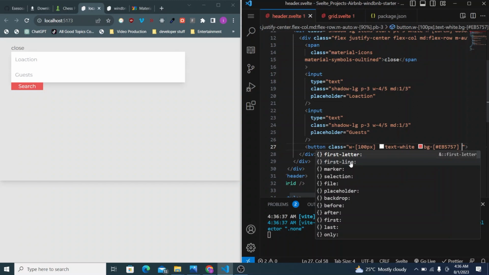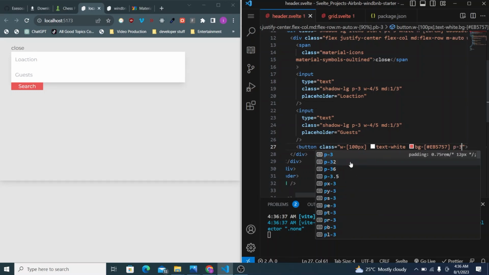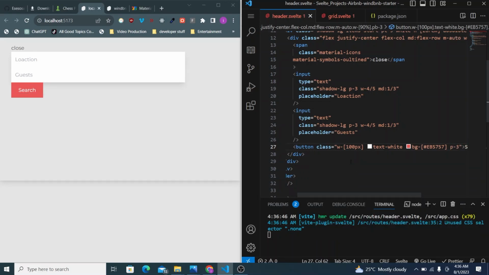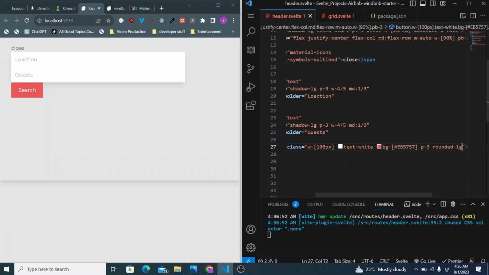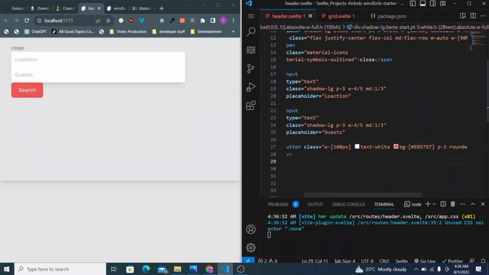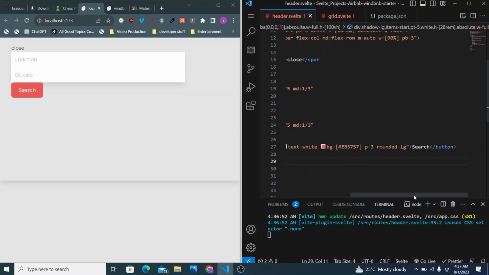So we want to give it padding of 3. Rounded corners, of course, so rounded-lg. Button styles here are quite a lot. Or maybe we might even give it rounded-2xl, 2 extra large. Oh, or just extra large, might be okay.